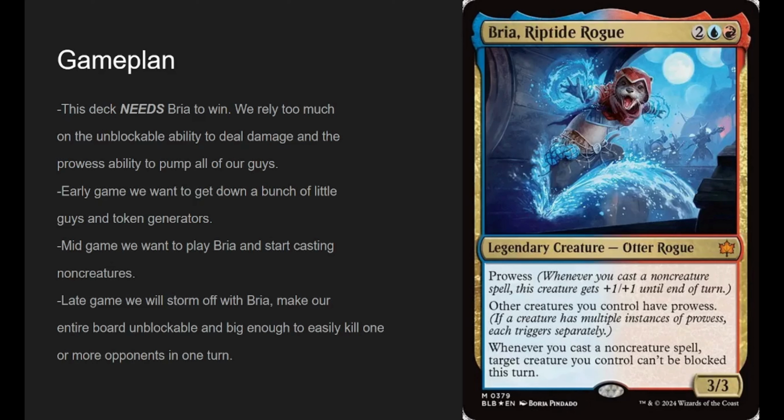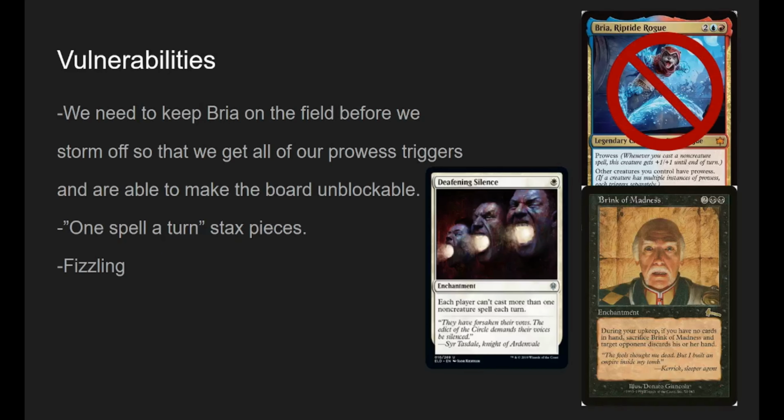Mid game, play Bria, start casting non-creatures. Late game, we storm off with her, make our entire board unblockable and big enough to try to wipe out the entire pod at once. It's pretty doable. Here are the vulnerabilities.